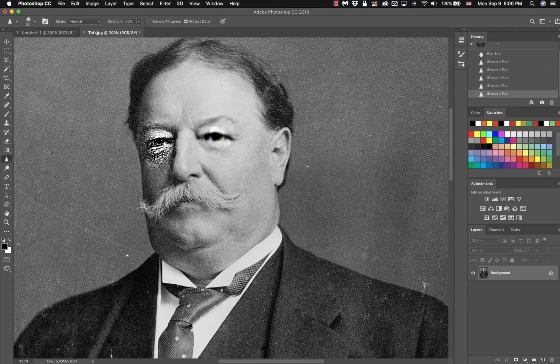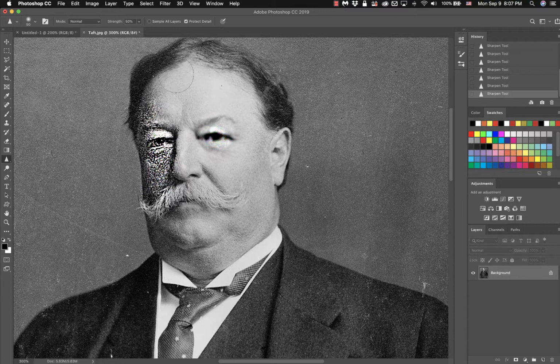You see how doing that gives that effect? Now he looks like a lizard man or something, which is what some people say. But in any case, use this tool sparingly.